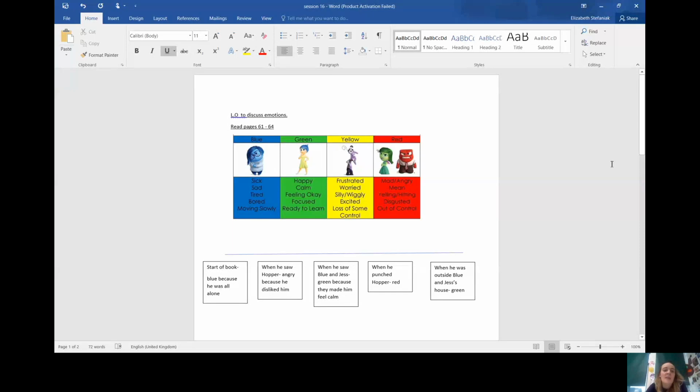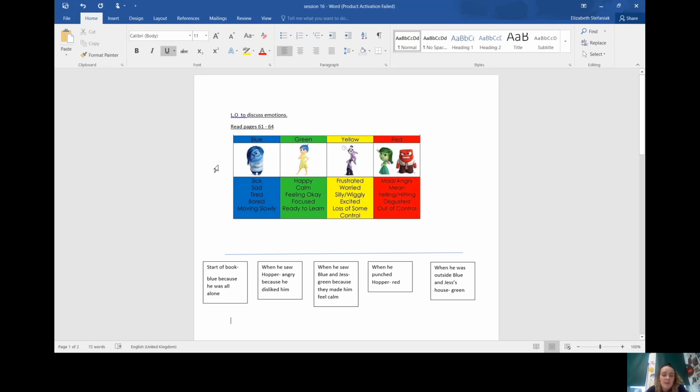And this is based upon pages 61 to 64, which hopefully you listened to when I read aloud for reading today. And in this lesson, we're going to be discussing emotions. Remember, emotions are what people may feel. And we're going to be expressing emotions in reference to zones of regulation, which you can see on the screen here. Zones of regulation is something which we brought into the classroom at the end of last half term, so we should all be familiar with this.